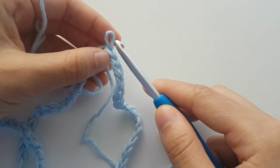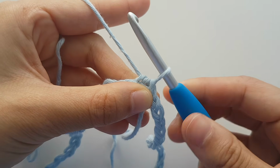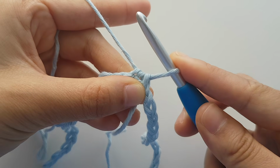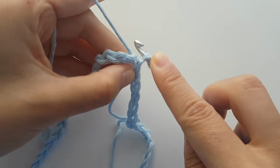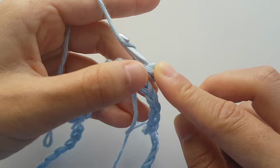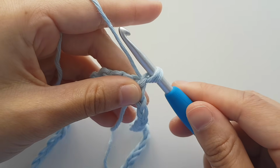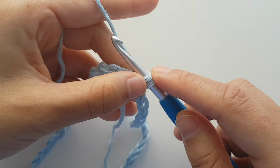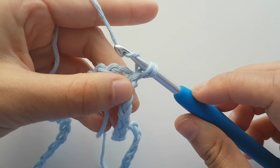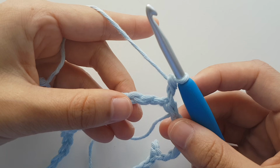Option 2 is to create a no turning chain. You're going to pull up a loop roughly the height of your double crochet. Hold onto the loop and yarn over. Yarn over and then pull through. You should have 2 loops on your hook. Yarn over and pull through 2. The no turning chain is a bit fiddly, but it helps remove the visible seam at the back of the top.